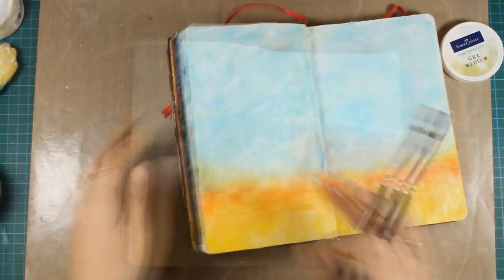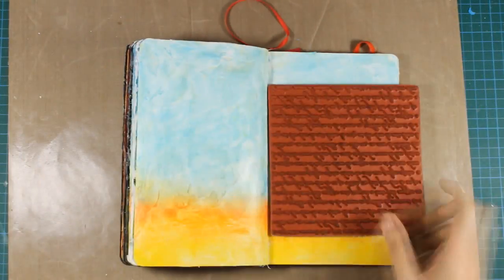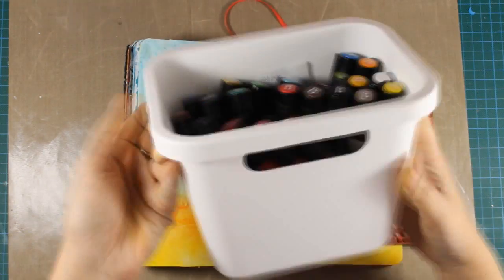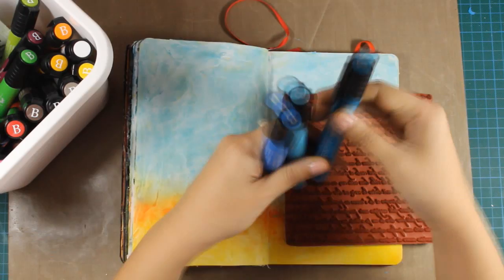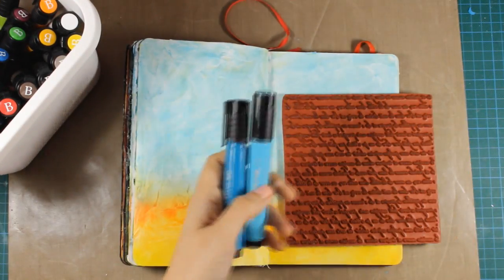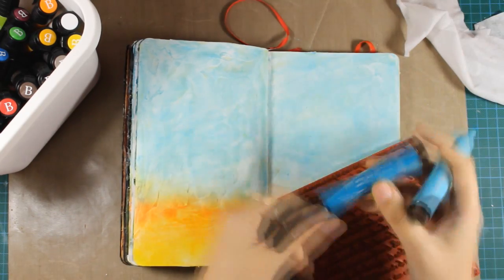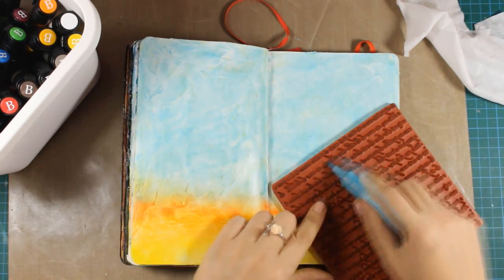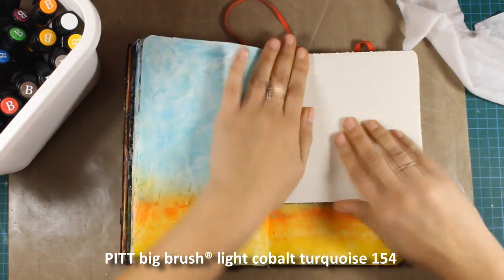To add more interest to the background, I'm using this Impression Obsession stamp with my big brush markers. Remember, the surface now is non-porous, so I can stamp the markers on my background and wipe them off before they dry. I have a few seconds to do that. I decided to go with a lighter marker, and as I'm using my markers, you can see the name of the color on the screen.